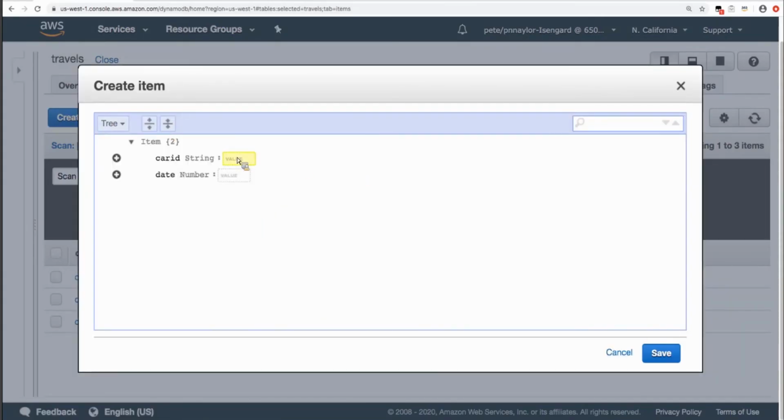Let's add just 2 more. This time we'll have car 1. Again, this one will be just a couple of days ago, the 10th of March. And we'll add that miles attribute. This one is going to be 21 miles. This is longer than most of the other commutes. We're going to add a note on this one too. This one we're going to say that they stopped at the store, so they had to go a little ways out of their regular routine.